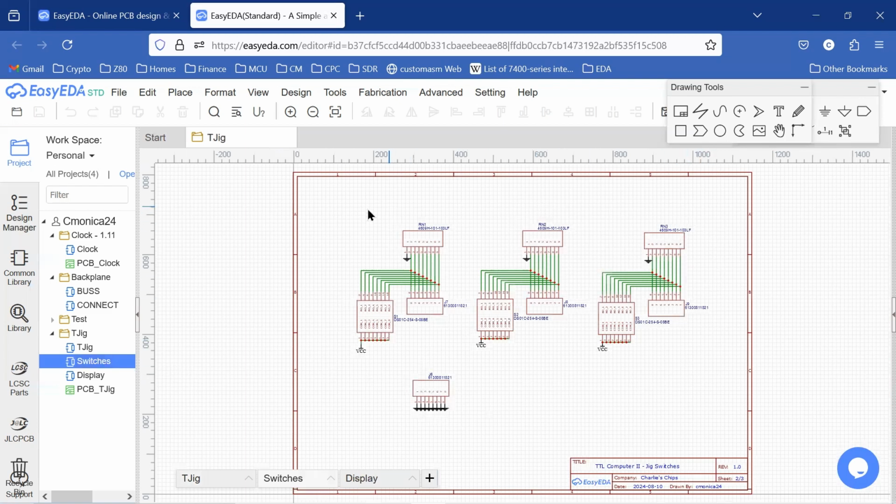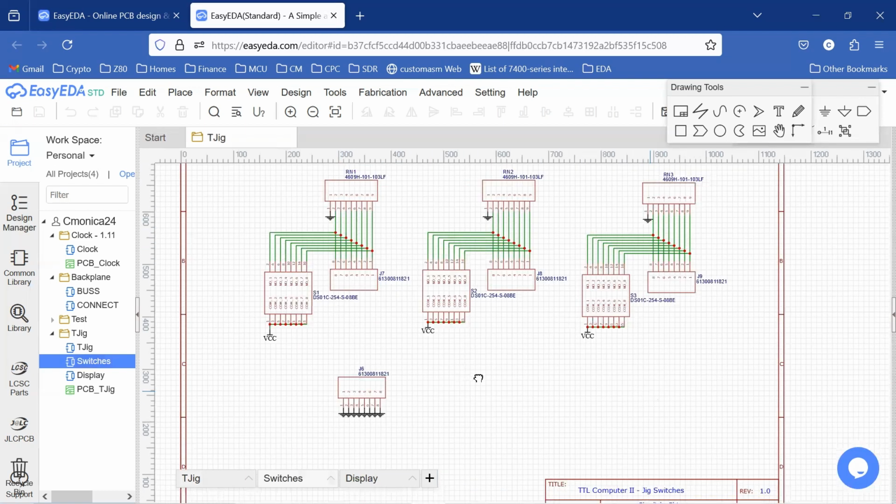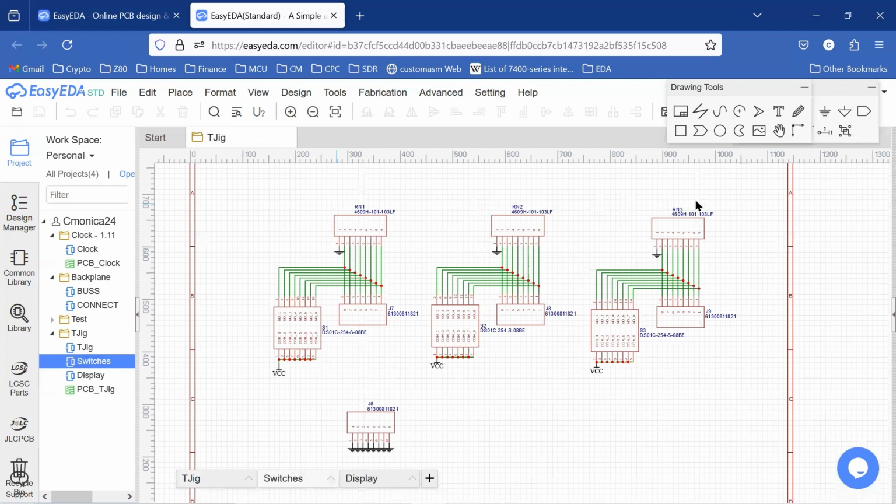So again, we're going to have 3 headers that are going to provide us with 24 signals that we can patch into the board being tested, and we just have pull downs on those switches.